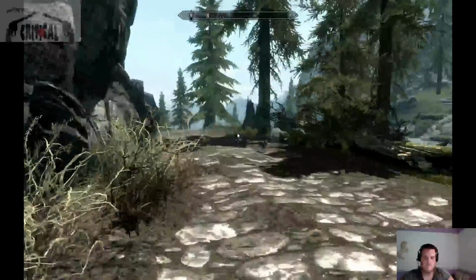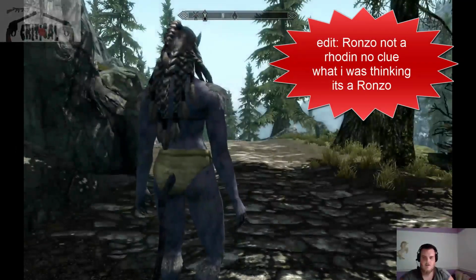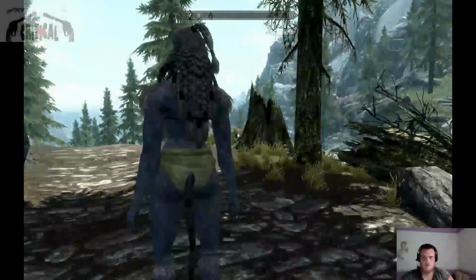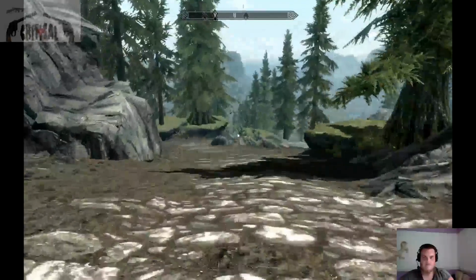As I said before, we're using the mod from Nexus to play the Rodin class. That's what the female looks like. 250 health to start and 150 stamina.